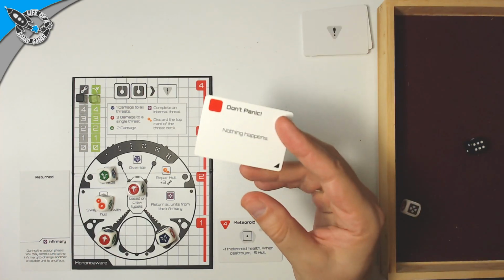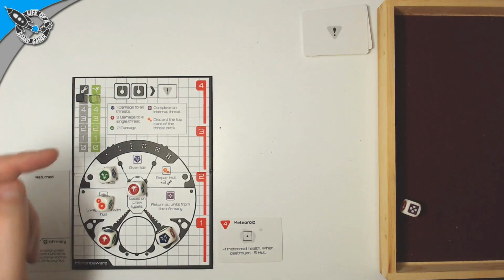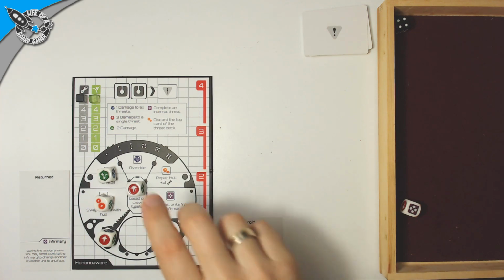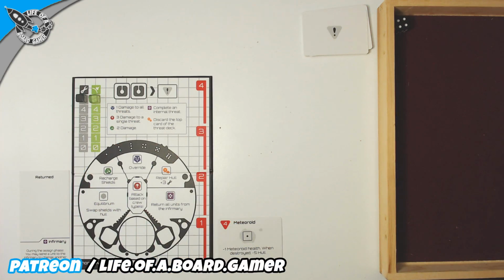And don't panic card just showed up. Now it will be good. It would be a good time if this meteorite strike right now, since I'm full with the health and everything. Yeah, but he does not want to. Okay. I really wanted him to be gone, but it is how it is. He will be gone now.